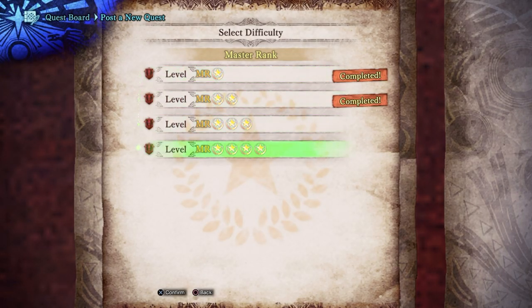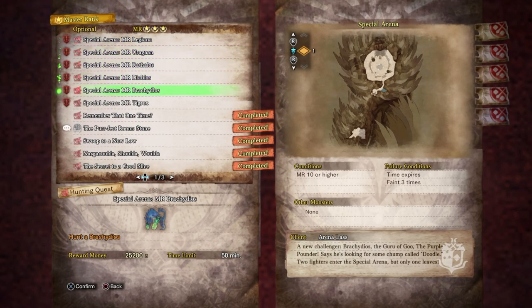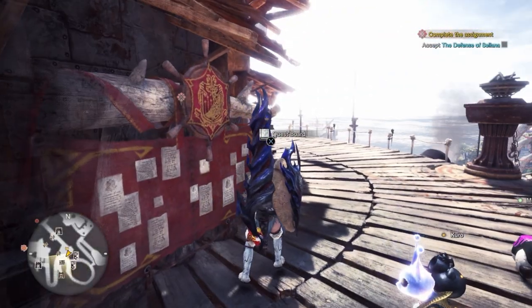Oh, wait, there's more. Is there any more optionals? Give me a sec. No, just our Rathalos one, but we'll tackle that probably in the next episode. And all of these are special arenas. So we're going to do this in the next episode, guys. The Defense of Celiana. And yeah, that's going to be interesting.